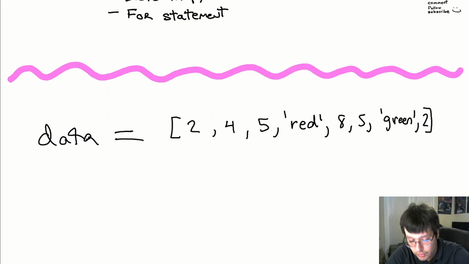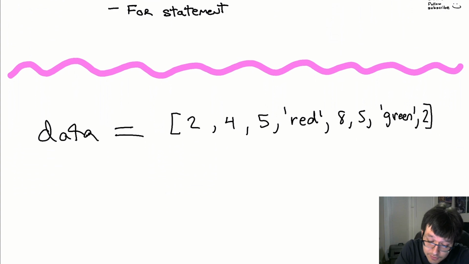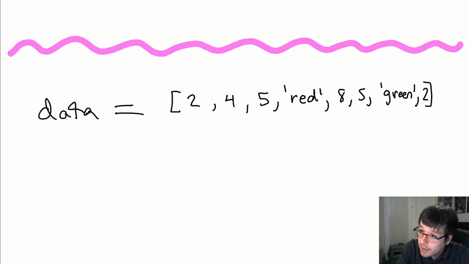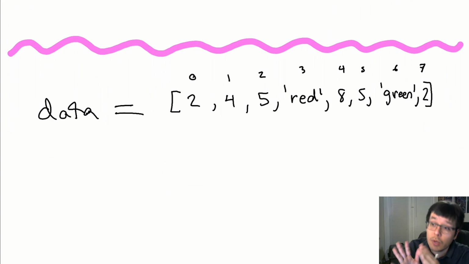So we're not so squished. Okay, so this list contains a finite amount of data. In this case, remember that when we are looking at indexing of a list in Python and a couple of other programming languages, you don't start counting from 1. You start counting the indices from 0.